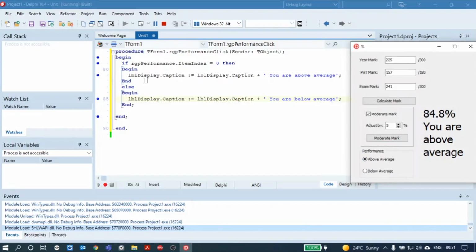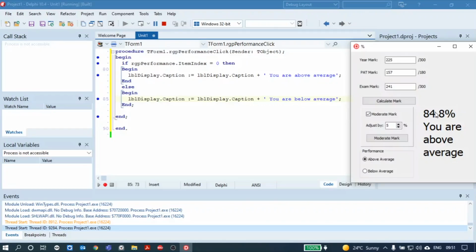Now, why did I say LBL display.caption is equal to itself, basically? LBL display.caption is equal to LBL display.caption. Because LBL display, the label, which we are displaying the percentage in, already has something that's there. It's the final mark. It's already displayed inside the label. So if I didn't say that, it would have replaced that mark with you are above average, and it would have only said you are above average.